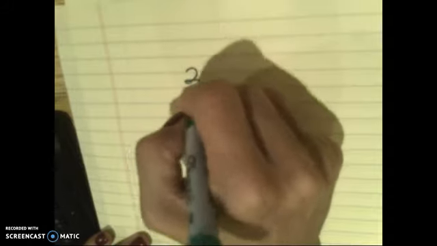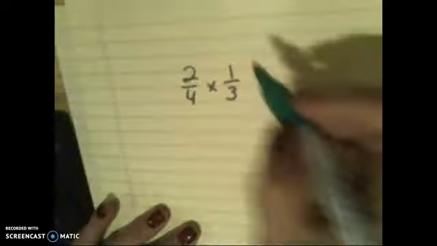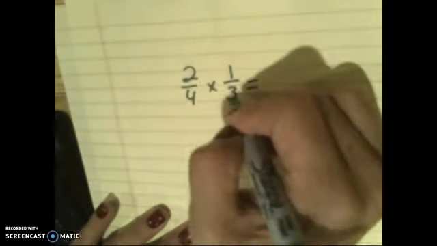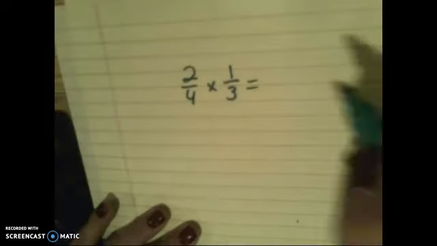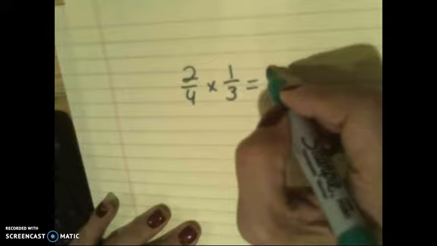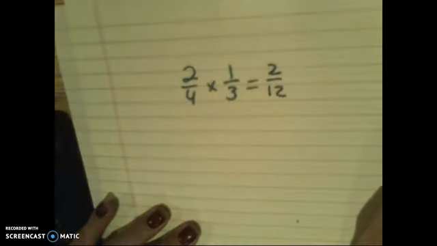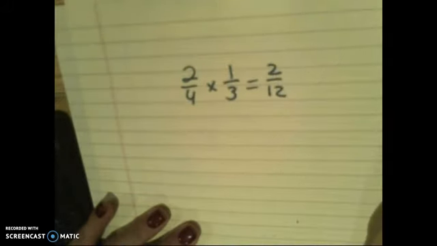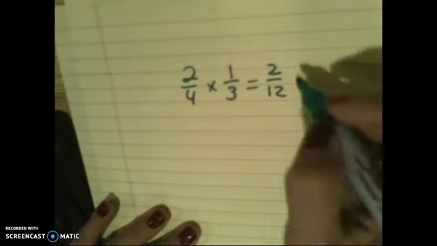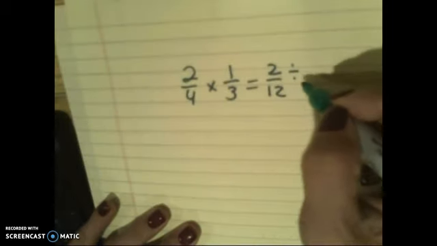So let's say you just have a small number, like 2/4 times 1/3, okay? This one you don't even have to simplify first, because if I look at both ways, if I go across this way and this way, there's nothing that they're divisible by each other, so I'm just going to multiply across. 2 times 1 is 2, and 4 times 3 is 12. Oh, okay, well, 2 and 12, 2 is a common factor of 12. 2 does go into 12, so I'm going to simplify. Even though I tried my cross-canceling, I know that I can simplify more than that.